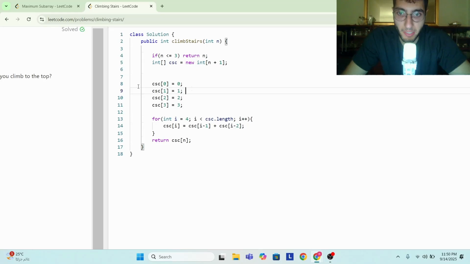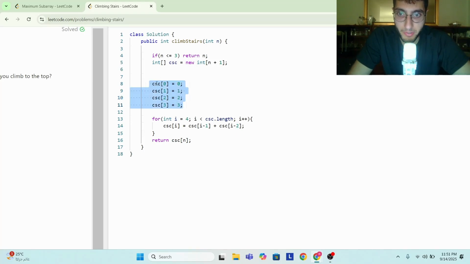Now, like I said, in dynamic programming, we break down a problem into subproblems or smaller problems, and we're going to use those subproblems to solve the bigger problem. So what am I doing here? In this array, I'm storing results of certain pre-assigned values, which we already know. We know that if n is equal to 0, then you can only climb 0 stairs. We know if n is equal to 1, then you can only climb 1 stair. 2 is 2, and 3 is 3. It's only when we get to 4 and above that we're going to need to look at an equation.